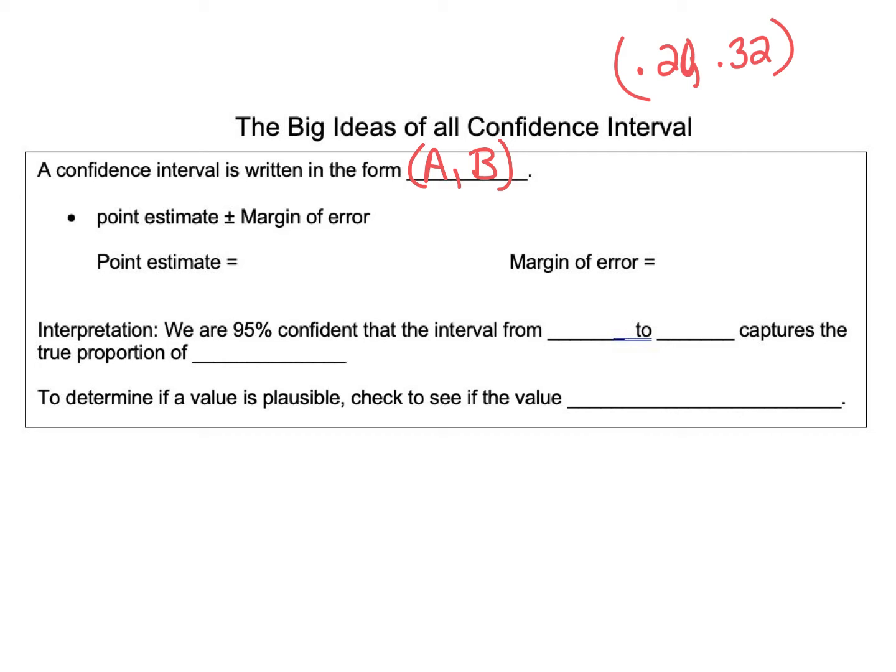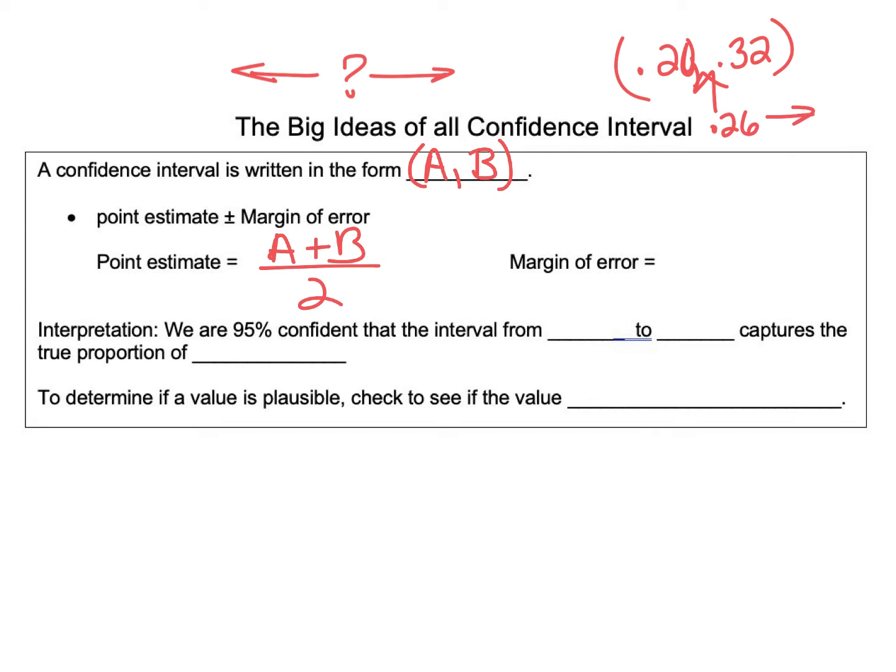The point estimate is what you got from your sample, all right? So if I know the point estimate, it's like your middle part, and we have some guess from our sample, okay? And that guess, we're going to add on and subtract from it. So the one that's smack in the middle of these, well, how do I get that? To get something smack in the middle, I add the endpoints, A plus B, and I chop it in half. All right, so in this scenario, 0.26 would be smack in the middle. 20% plus 32% is 52, chop it in half, that's 26.